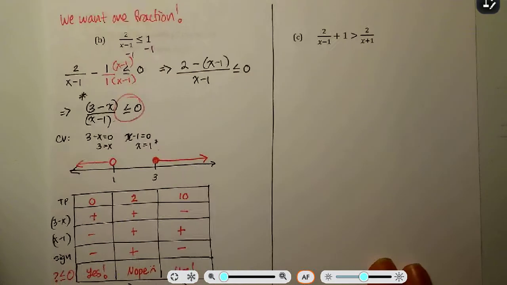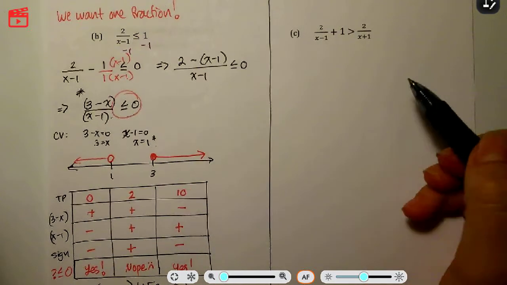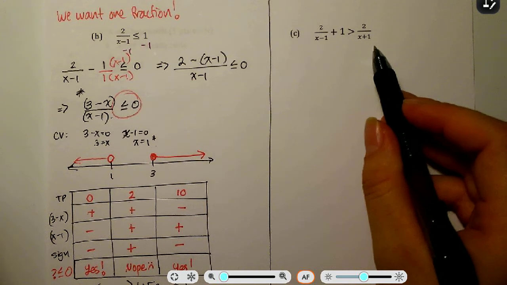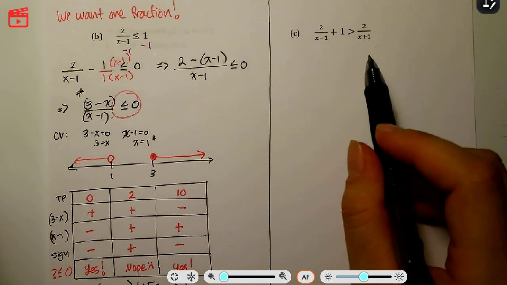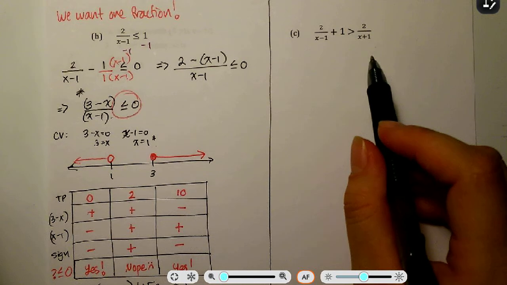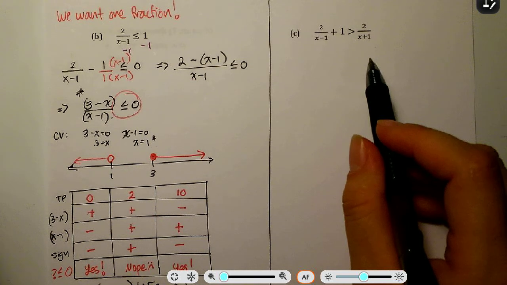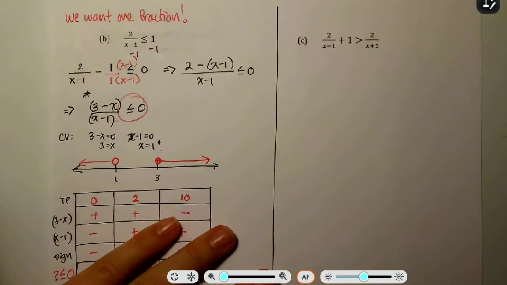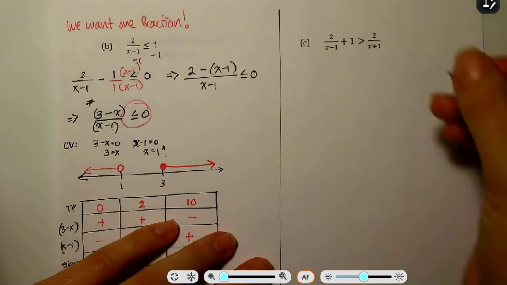So with that mindset, let's look at C. This is obviously not one fraction. You might be tempted to multiply through by the LCD to wipe out the fractions, but we can't actually do that because we don't know what x value is. I should have mentioned that previously. We cannot get rid of the fractions here like we can normally do with equations.